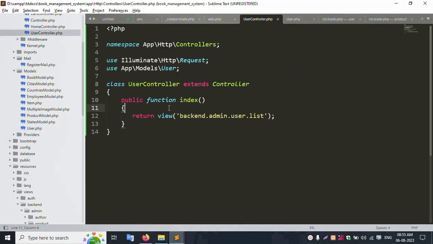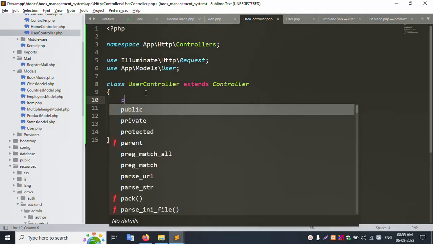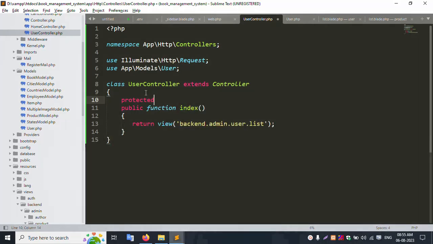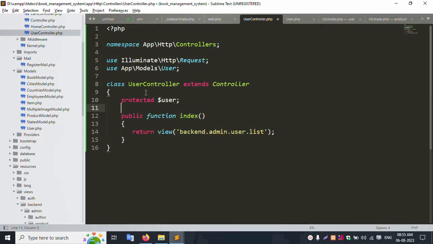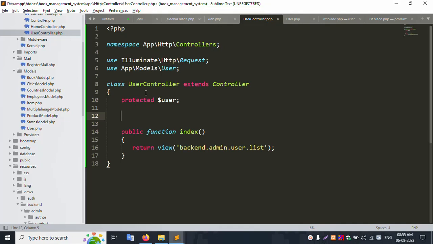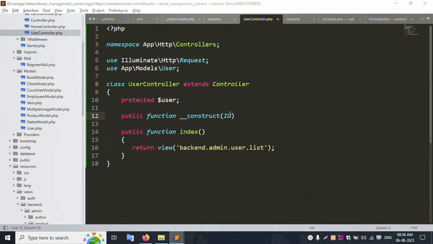Let's add a protected new variable, user. Then a public function constructor, inside it create a new repository, UserRepository, with $user.